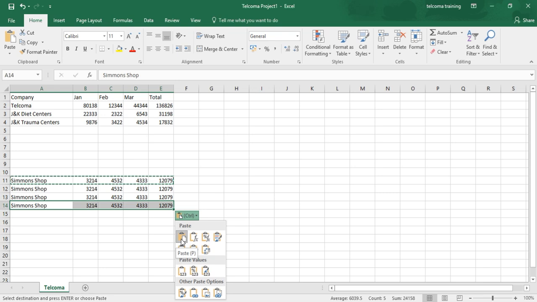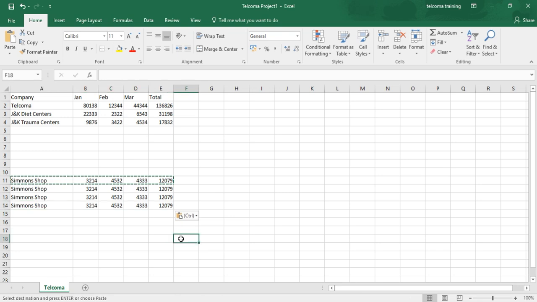When you press the option Paste, it means that Excel pastes all the stuff in the cell selection, that is formulas, formatting, whatever you name it.